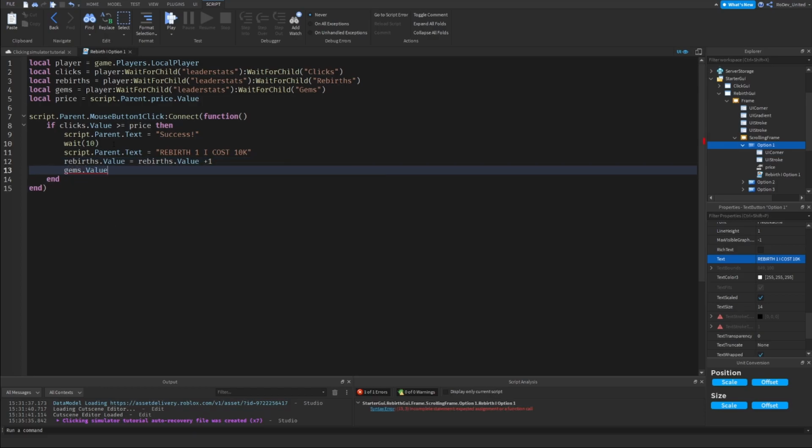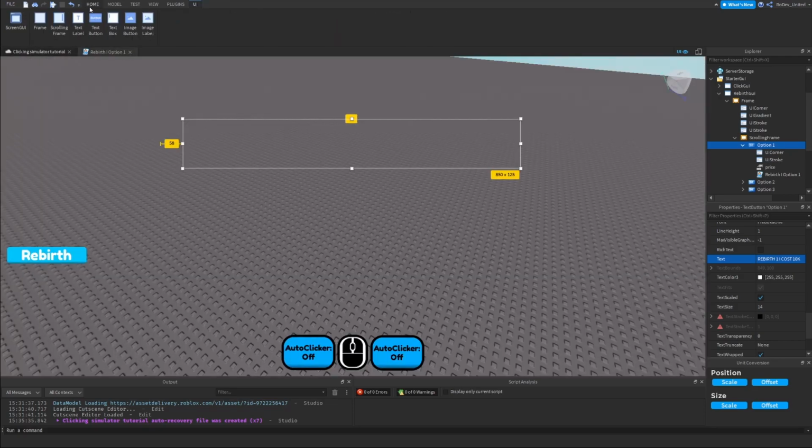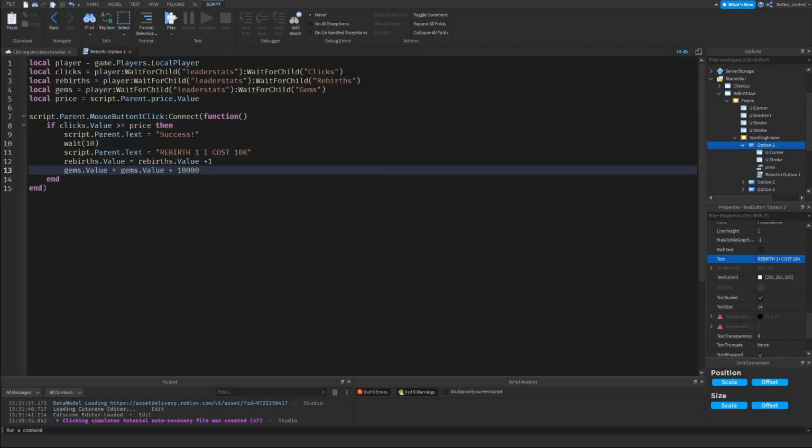Okay, gems.Value equals gems.Value plus 10,000. Okay, basically the gems will be used for potions, will be in another video, if not this video.